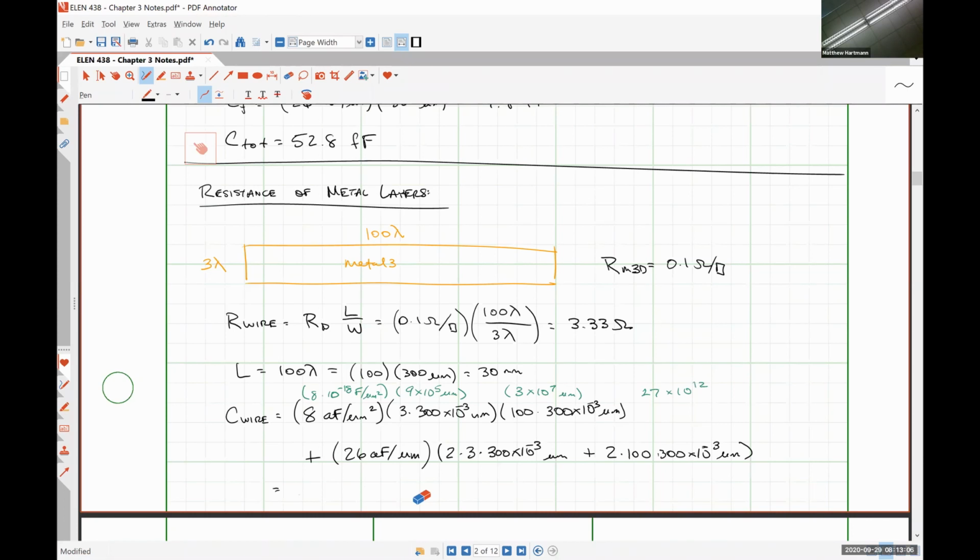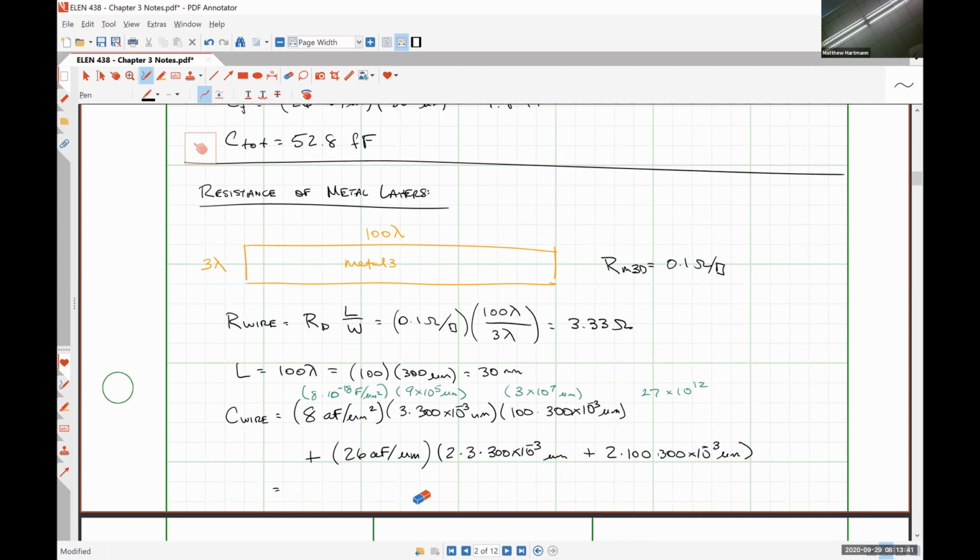That makes way more sense. 21.6 attofarads for the area component. And 1.6 picofarads for the fringe.